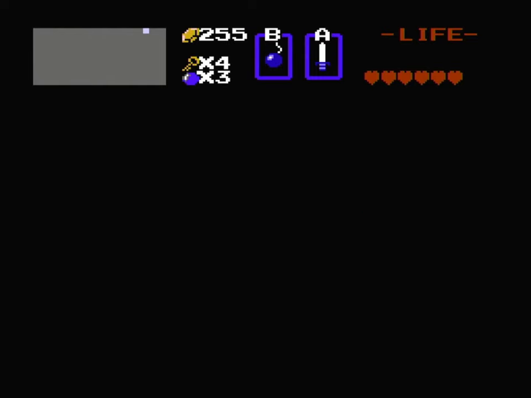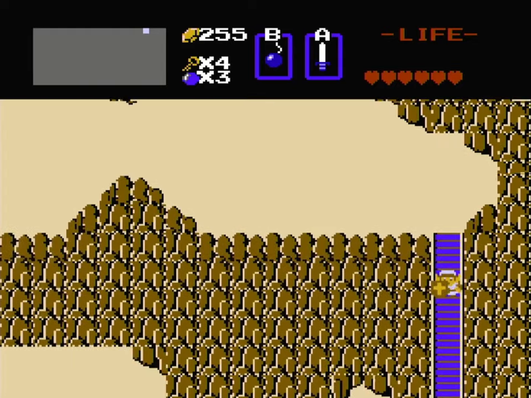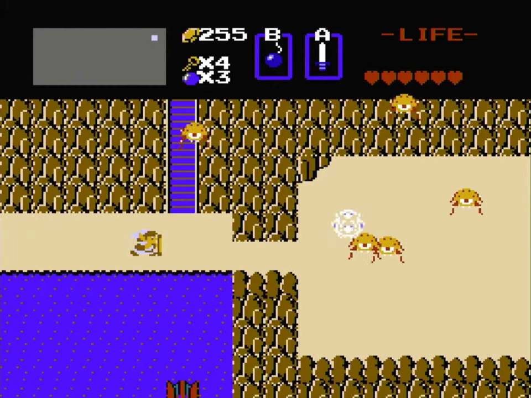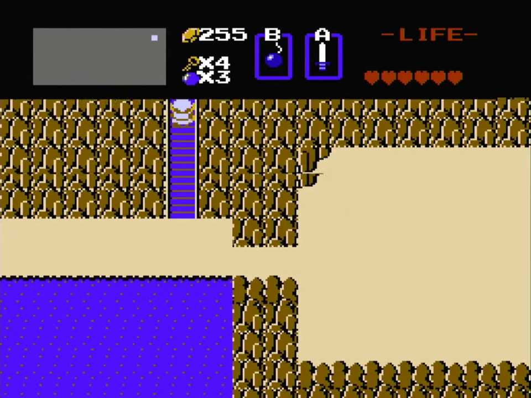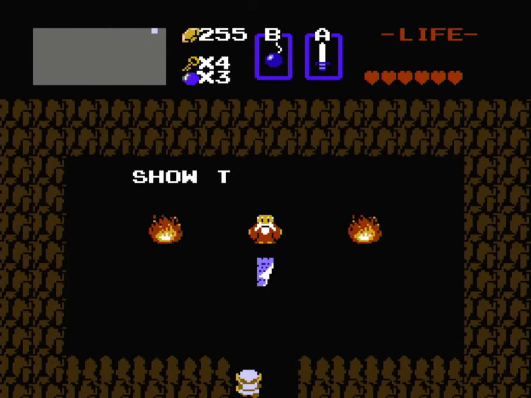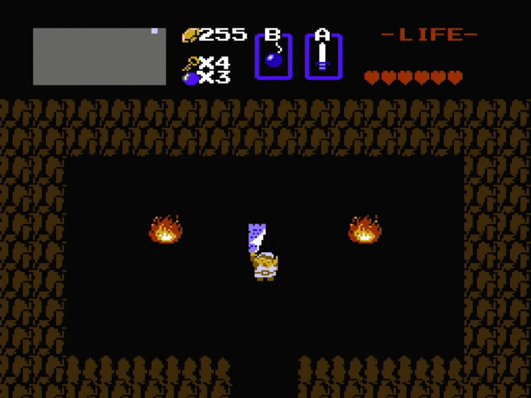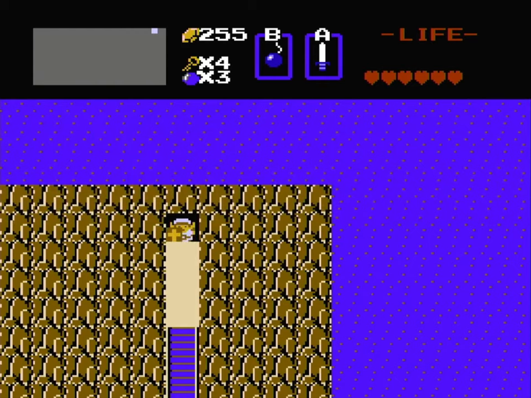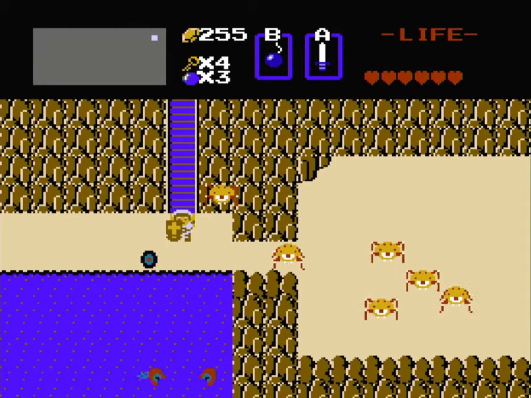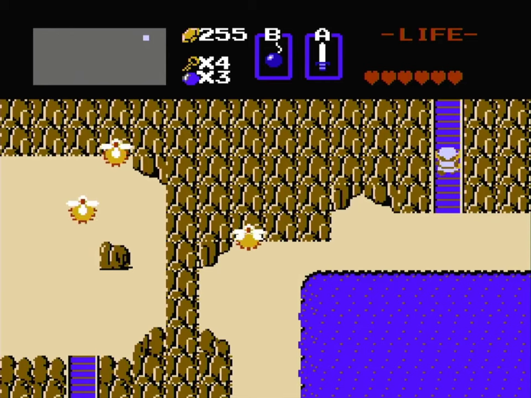And you say nothing. Okay. We got up here for no reason. But the area next to this is where we can get something useful. It might be useful, I don't know. Oh, that was close. Let's go here. Show this to the old woman. Which old woman? The one next to you? So should I give it to that one? Because there's multiple old women. There's a lot of old women here. Get up there, Link!